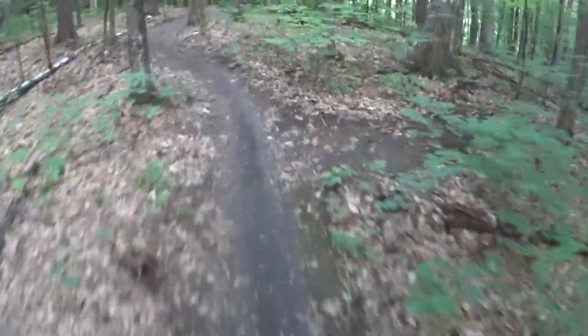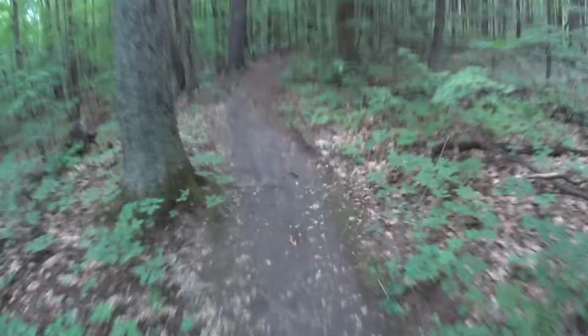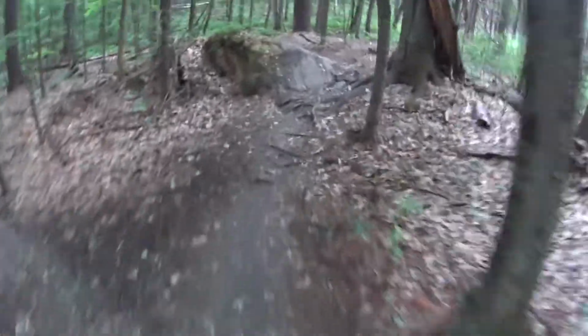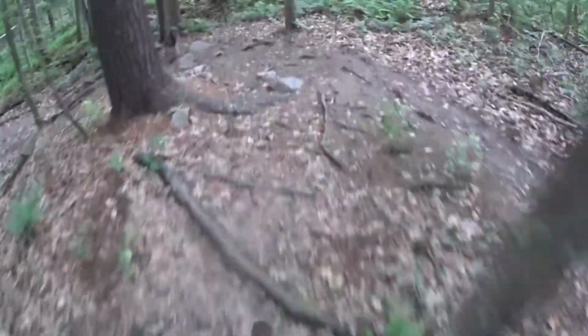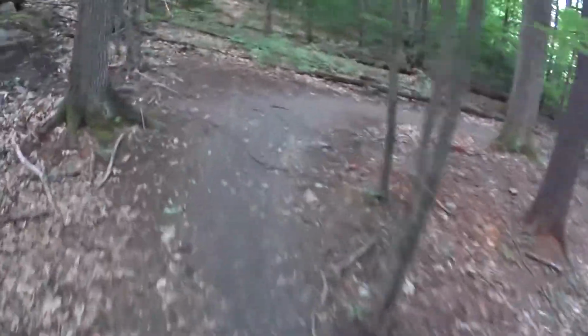This got worked on. Well, that's much better. Just when you think Saxon Hill is about as buffed as it can be, they come in and make it better. I prefer the old route. The new route goes left down there, but I prefer this nice rock ride. And then this chunky stuff. I guess I understand why they added that. It's easier. There was a tree that was right there that somebody cut down a few years ago. I was really disappointed. It added a lot to the trail.